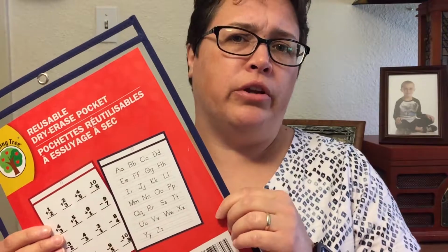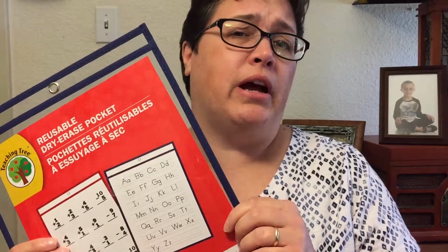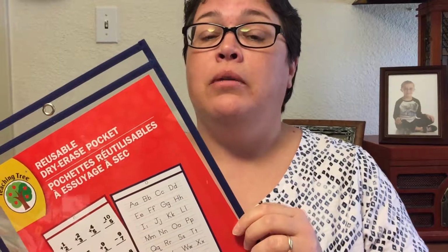I don't know how we're going to use them. My son's a 7th grader, but I figure at some point I'll figure out a use for it. There's going to be some exercise, some test. Actually, I just thought of a use for him. We are working on practicing his cursive of his name because we were doing my check writing life skills activity, which I have in my Teachers Pay Teachers store. And it turned out he can't sign his name very well.